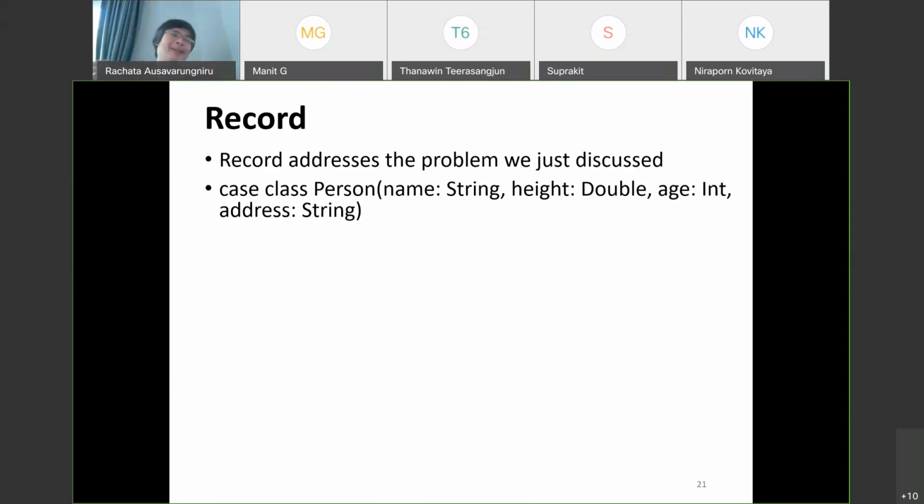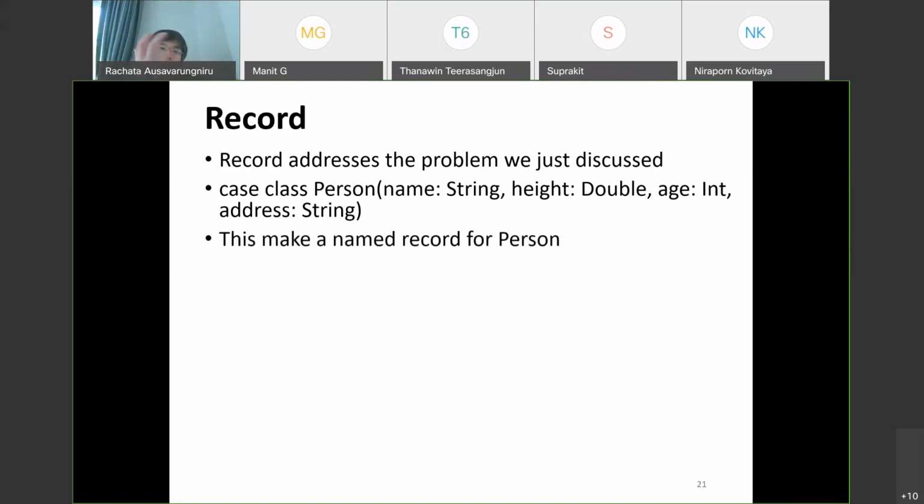So the concept of a record is similar. It's like an object that you define in the beginning. You can create this record. It's type-ish, right? It behaves almost like a type.